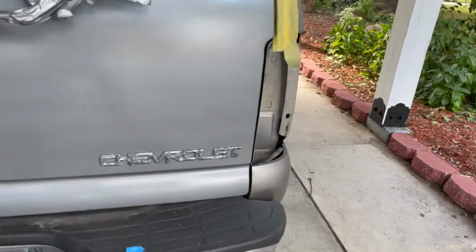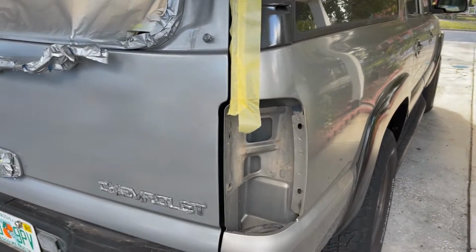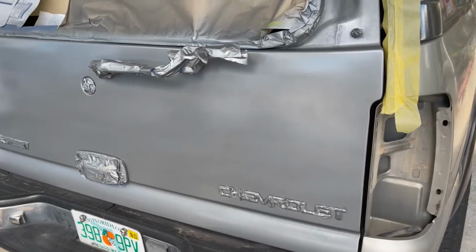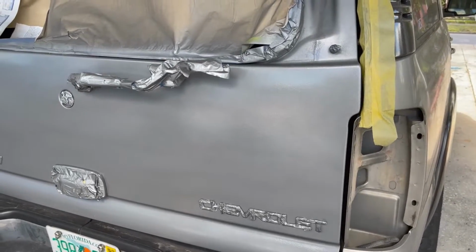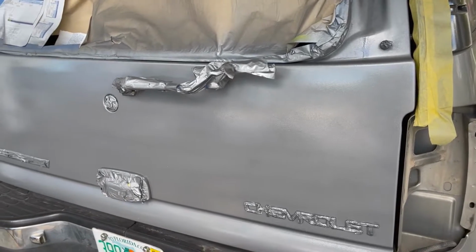Almost done. My goal was to be done no later than 1 o'clock today, and I don't believe it's... I don't know what time it is really. I think it's like 11. So it's been a good morning. It hasn't gotten to 90 yet. Still in the 80s. So that's it for the day.